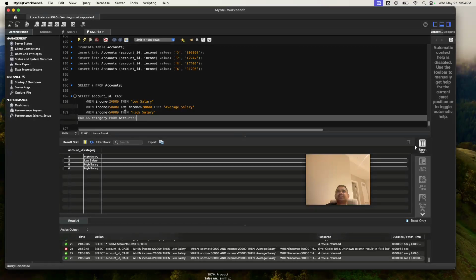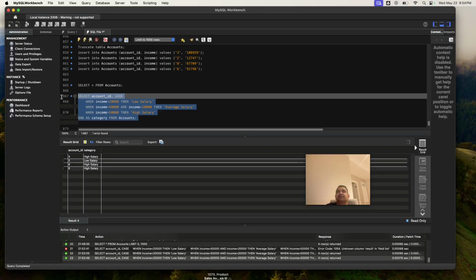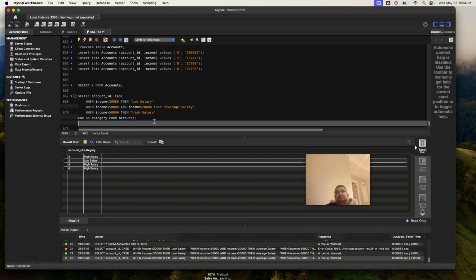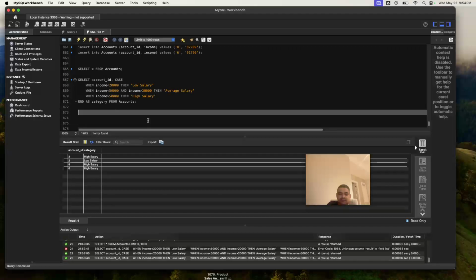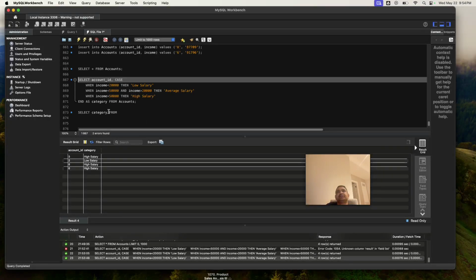Right now from this one you need to group by. So select all from, select category from, so you can use with here.